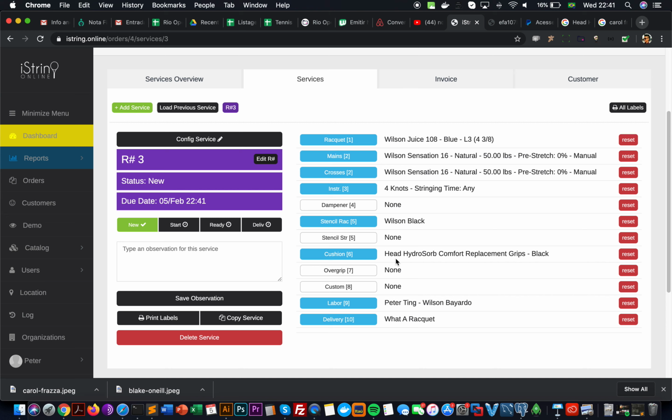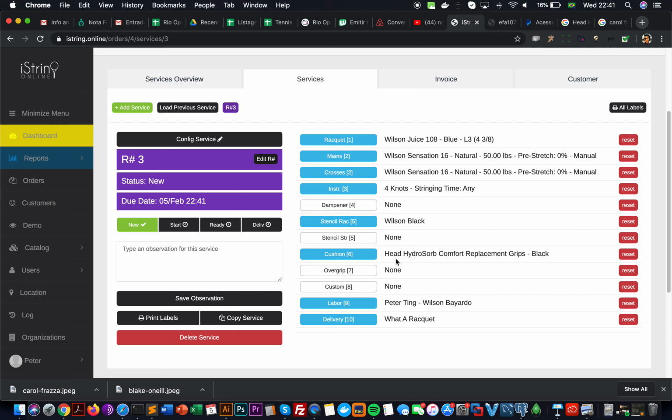If you have any questions, let me know. There's a lot of functionalities in this software, so I think you should tackle one functionality at a time. So one of them is basically just to register all your string jobs. Okay.